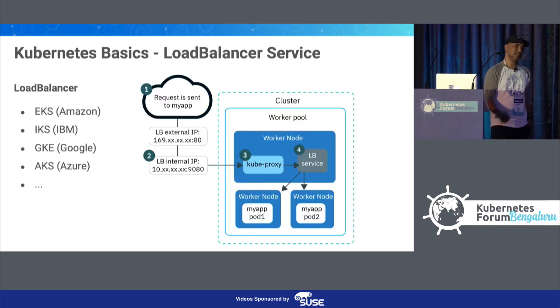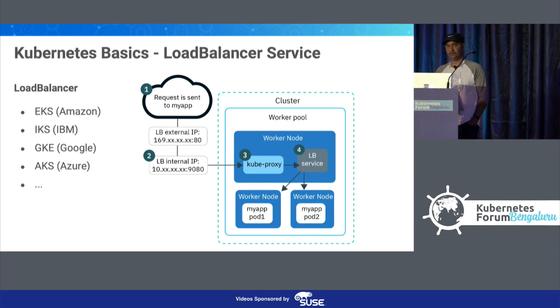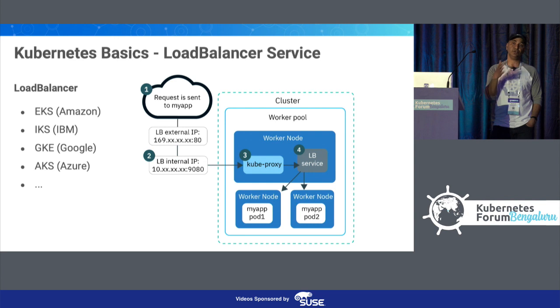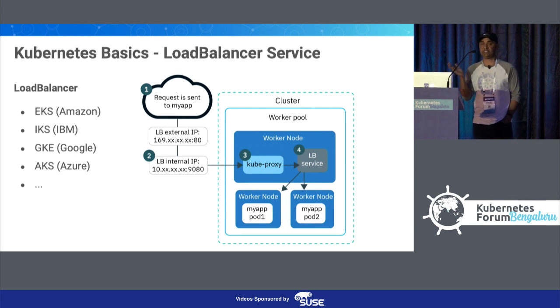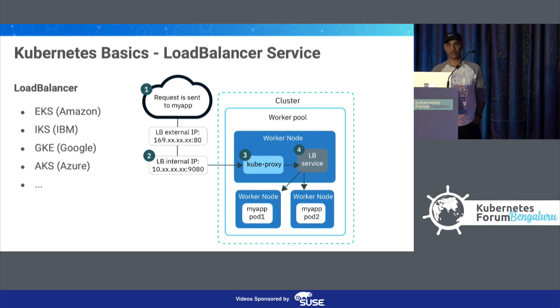The other option is service type load balancer. When you create a service type load balancer, it's actually the service provider, who knows best their network setup, who will create a load balancer for you, which is external to the cluster. And that's a public IP you use to connect to your NodePort service inside the cluster. This is the best option. Using this option, you should be able to connect a workload running inside the cluster through the load balancer to your external client.